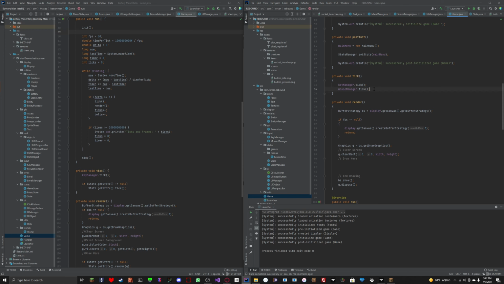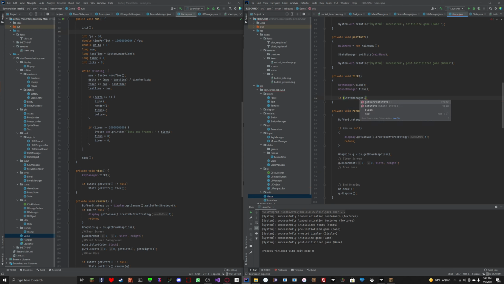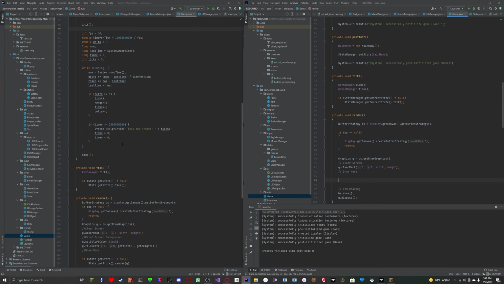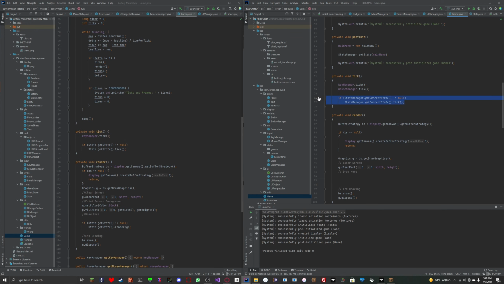We have to do the ticking too, so we can say if state manager dot get current state does not equal null, do state manager dot get current state dot tick, and then in the render method, I suppose we just do the same exact thing, except we render and we pass in G. Alright, what happens when I run this?